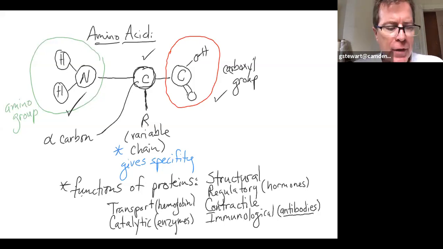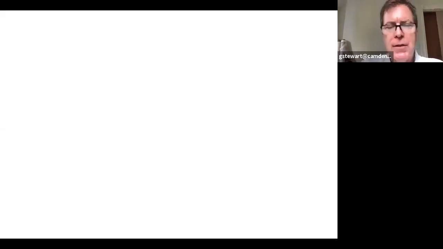I'm not going to go through the four levels of protein structure because I don't have anything new to add to that. I will mention, just know what primary level means, what secondary level means, what tertiary level means, and what quaternary level means. I went through that the last time. I do want to say this about, I'm not quite finished with adding a few details to proteins. You might read this in your book.